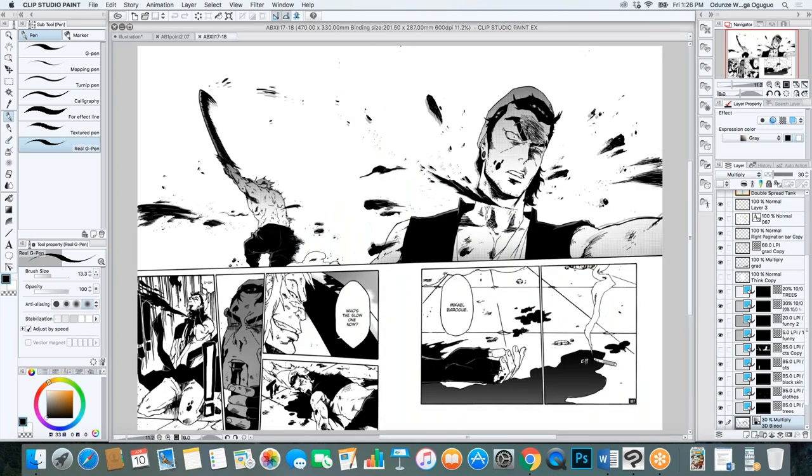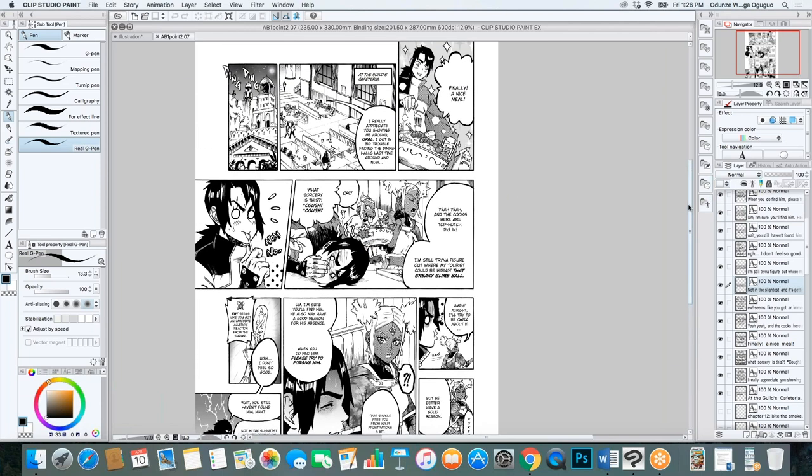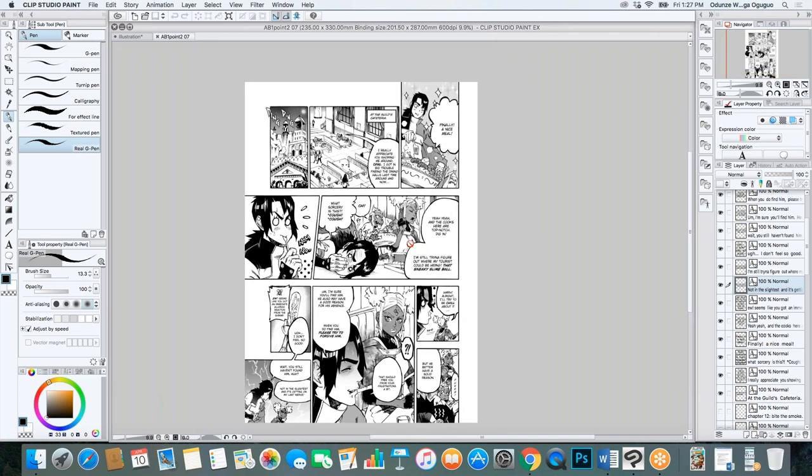Generally, maybe I shouldn't show you that page, but generally, depending on the page, on average, it'll take like an hour to sketch it out, and then an hour to ink, and then another hour to do all this stuff, adding the tones and putting in the words, and just clean it up and make it look presentable and professional. So on average a page, I'll say maybe takes three hours.